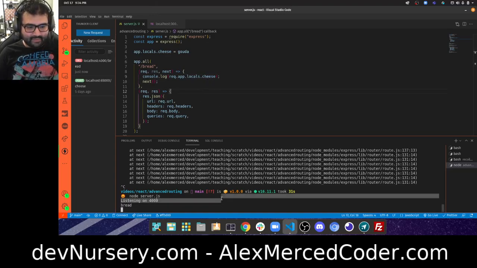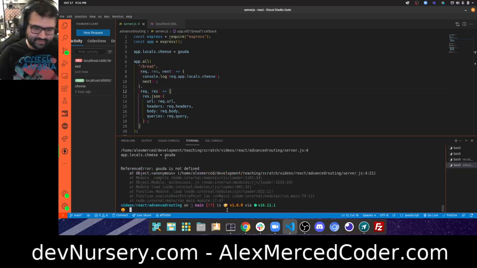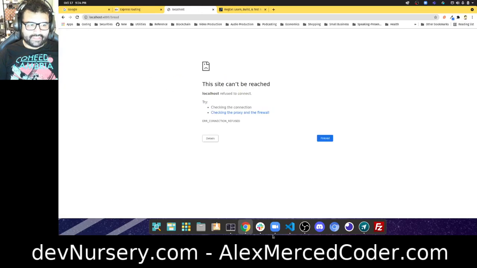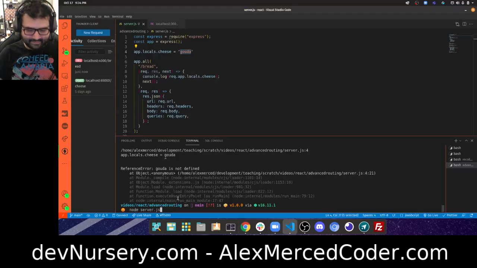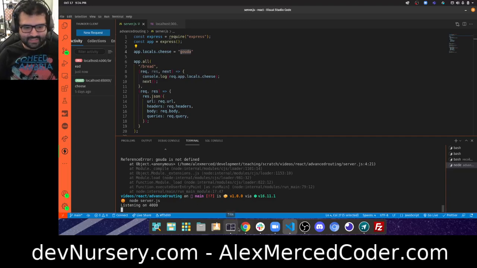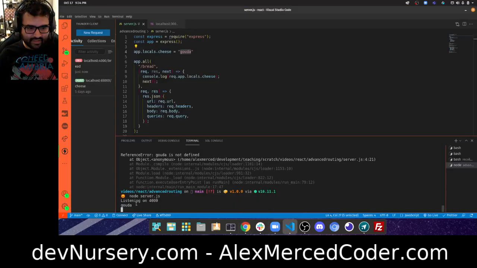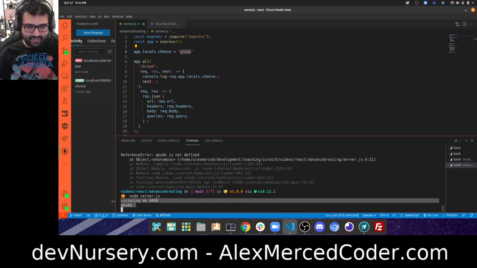So now let me restart the server, show this at work. Gouda is not defined. Oh, me and my strings today. Okay. So now if I refresh, oh, I gotta start the server. Node server.js. Now let's see here. This worked fine. Let's take a look at the console and see Gouda got console logged. Again, that makes more sense when you have stuff broken up in a lot of files.